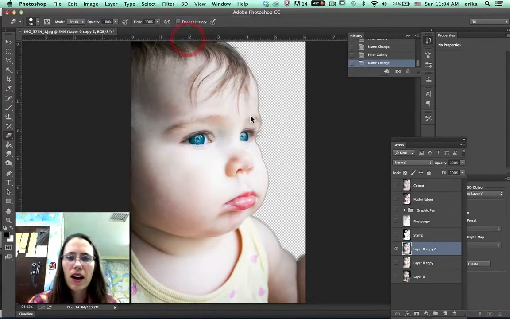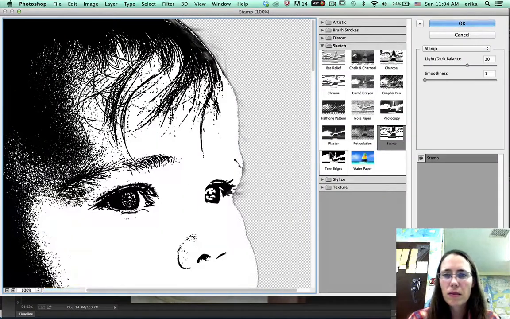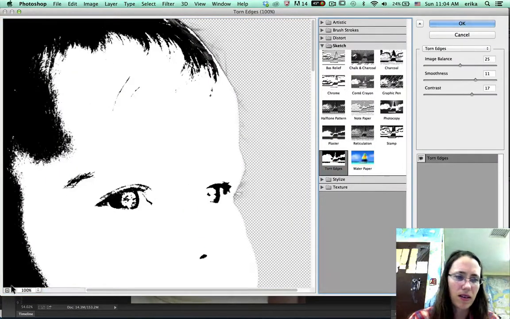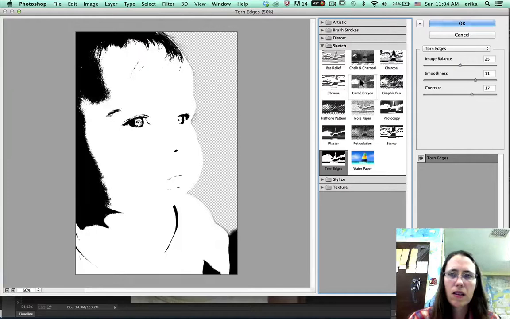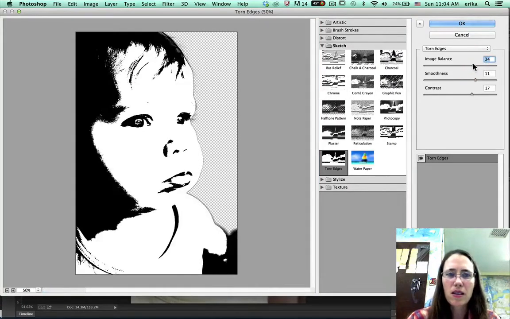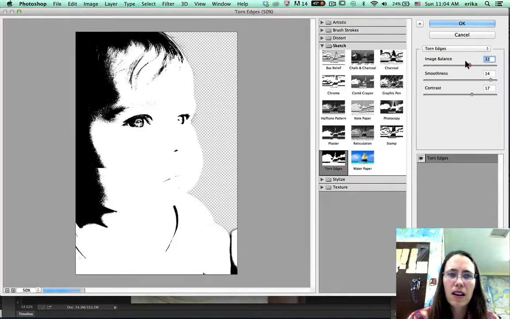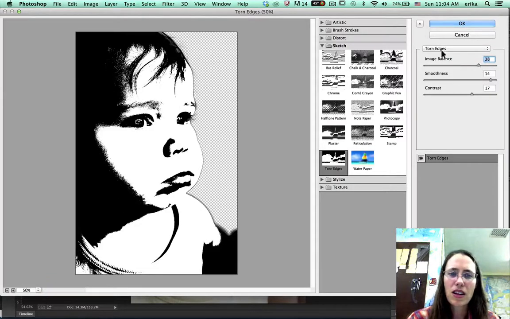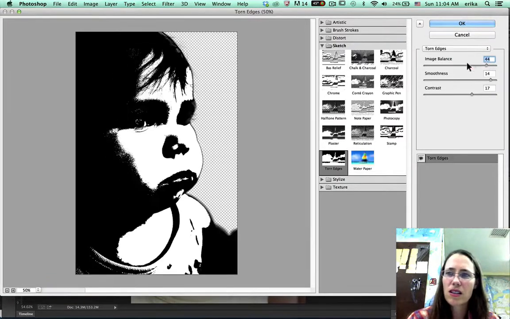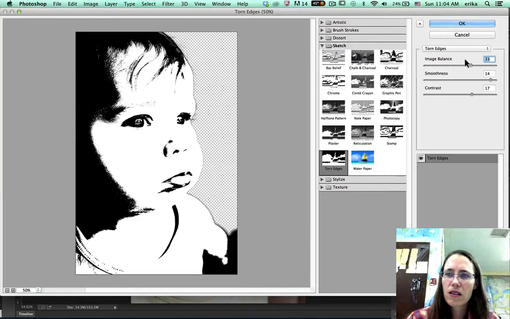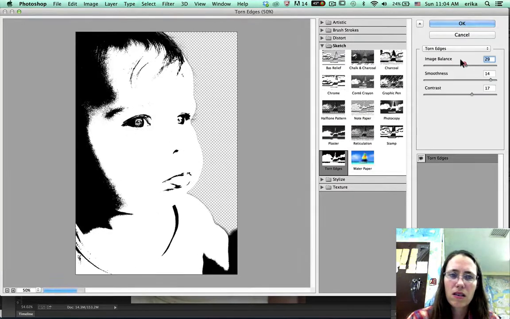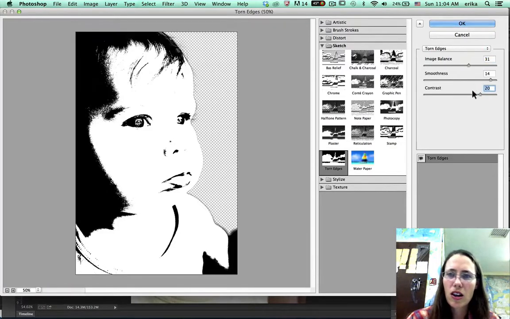And filter gallery. And torn edges was another one. So again, you can play with these sliders to get how smooth you want this or not, how much information, and it's using the tonal information in this. How much contrast.